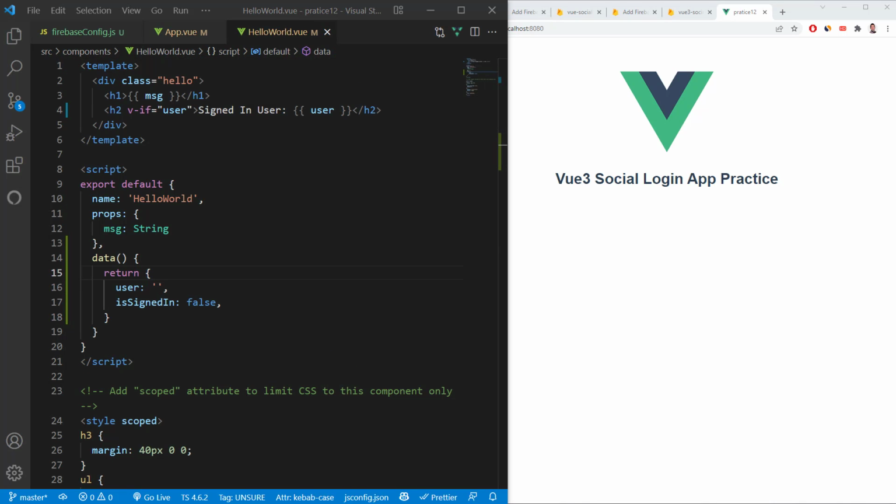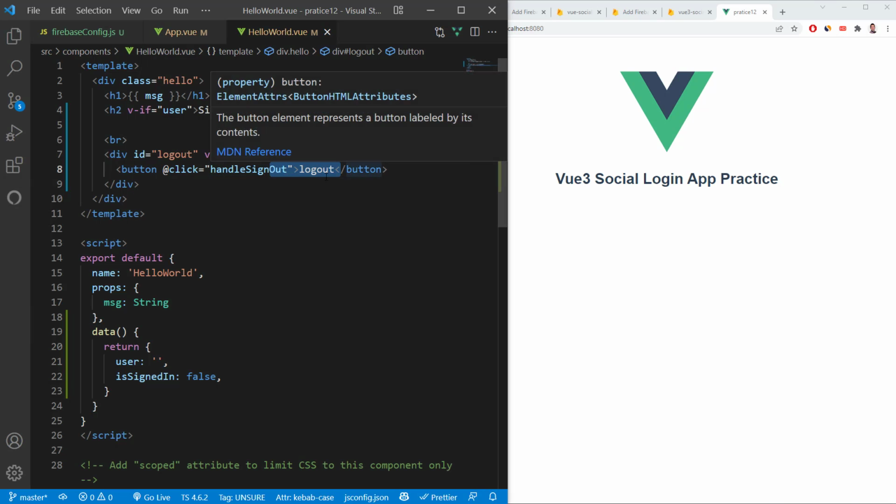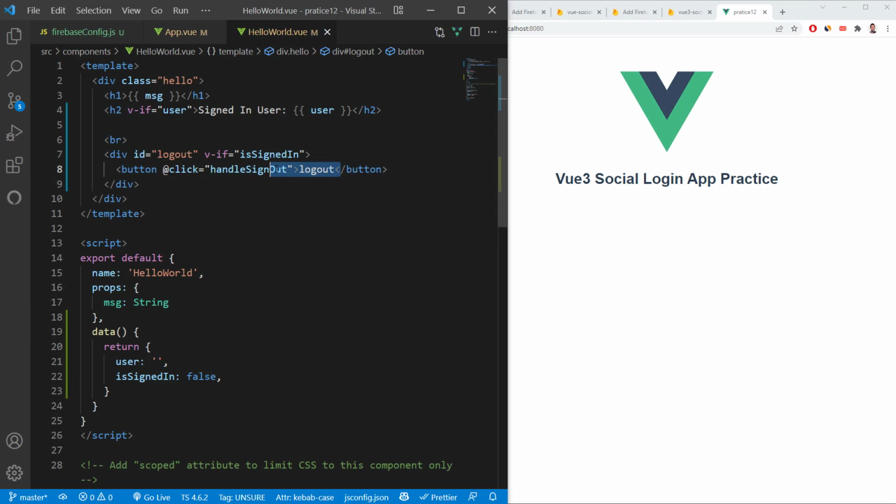And then I'm going to go ahead and create the sign out button. So I'm going to go over here and sign out button, so div ID log out. If signed in is true, then we want to not show this button, so log out. So the log out button is shown only, so if signed in is true, then log out is false. Then the log out button, is that how it works? Log out button is not working.